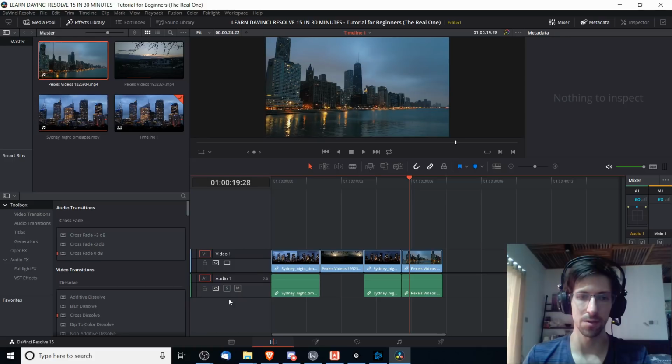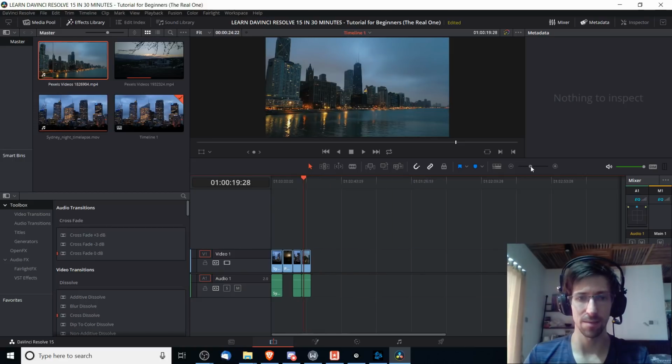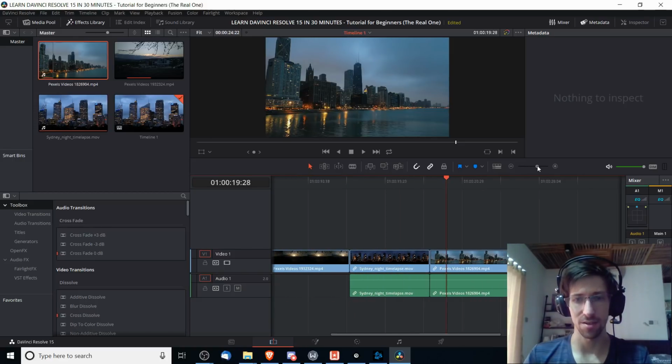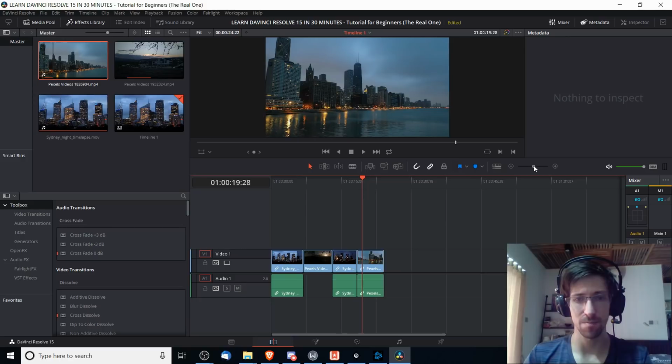And that's really useful because you usually want to separate things like your spoken audio from your music, or your video from the titles that lay on top of it. Another way you can have more space to work with is to take this little zoom bar at the top of your timeline and zoom in and out. By doing that, you can shrink and expand your timeline so that you can look at as much or as little of your video footage as you want at one time.